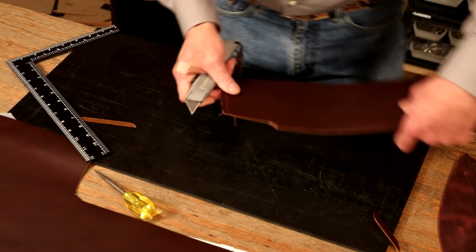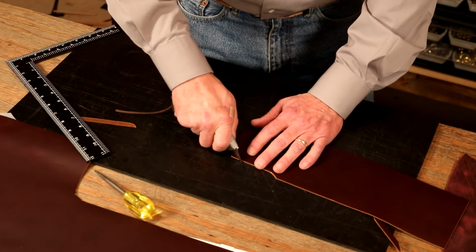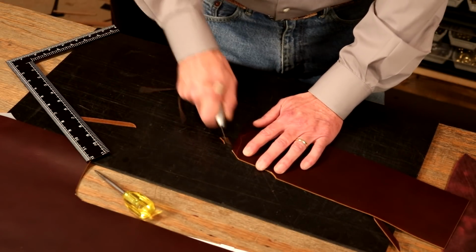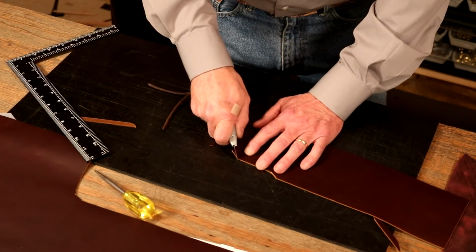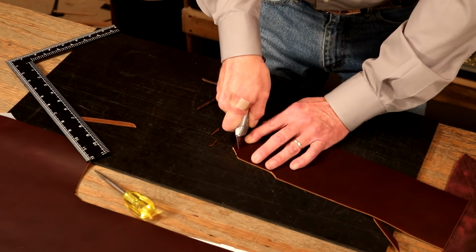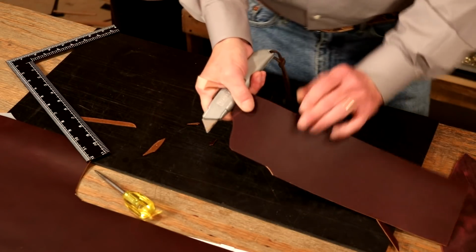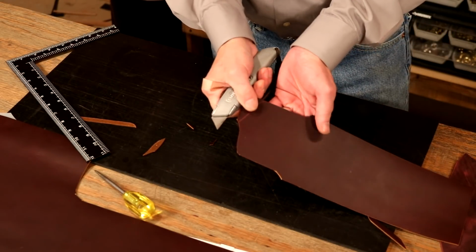Now on our end, if we're not comfortable cutting a round corner, all we have to do is make a series of small cuts until we get to our more straight line, and there we go. So easy enough. Now, is it a perfect corner? No, it's not, but it looks pretty good.